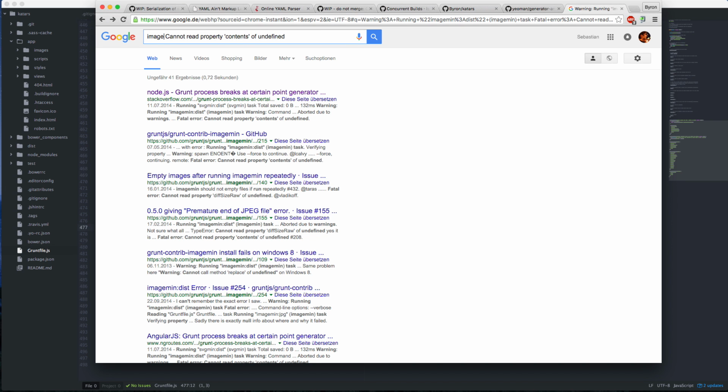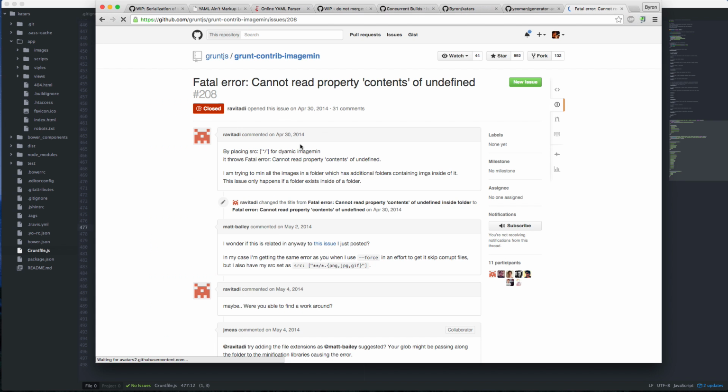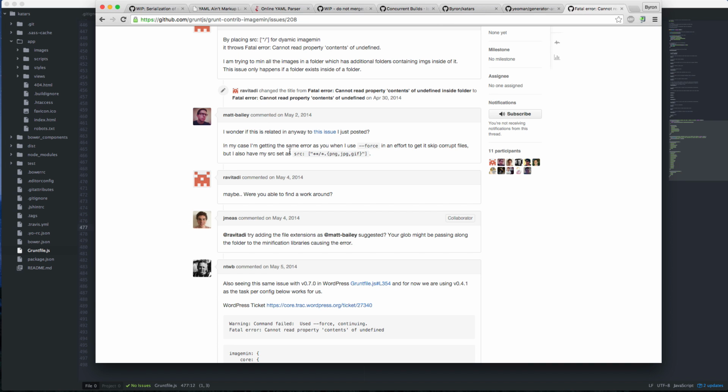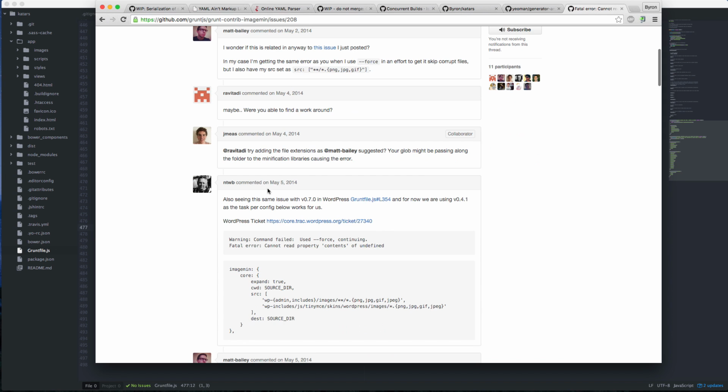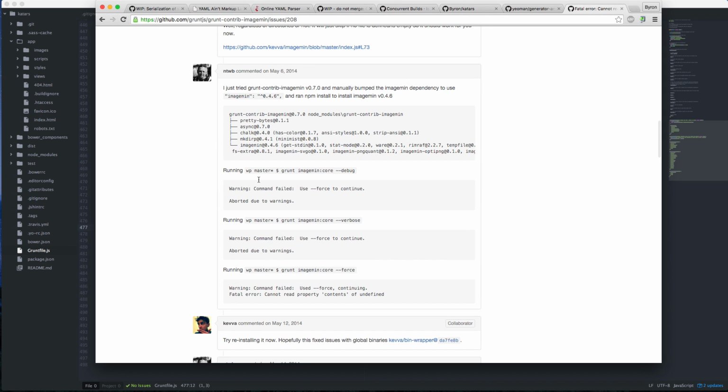Let's have a look. Imagemin cannot read property contents of undefined. Here we have an issue. So maybe if there is no image. So what's the solution then?